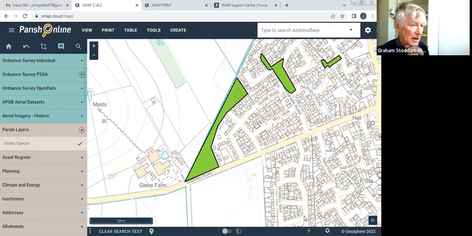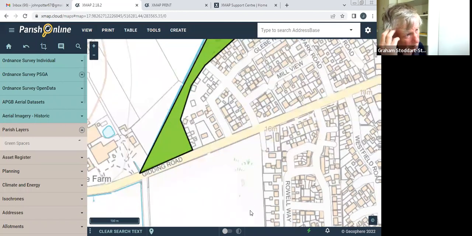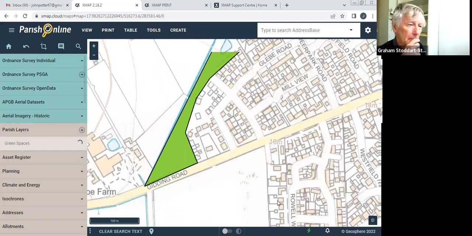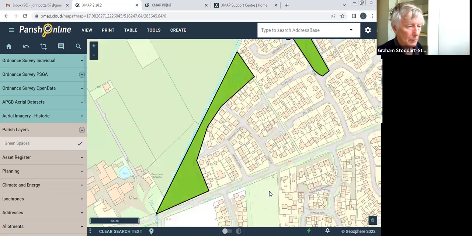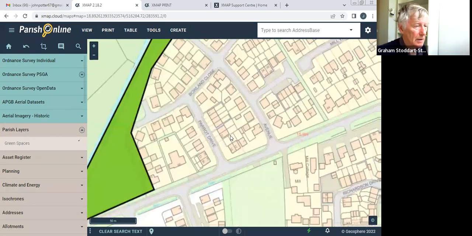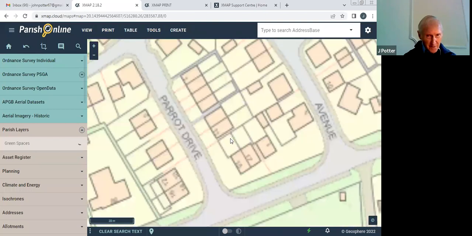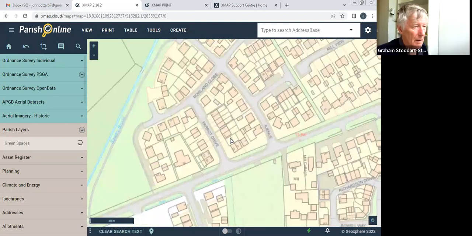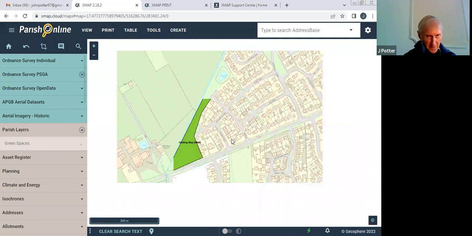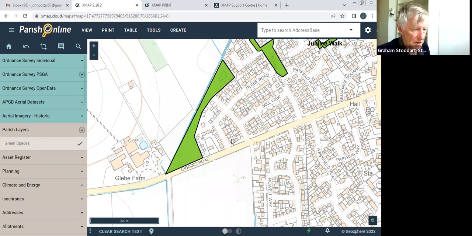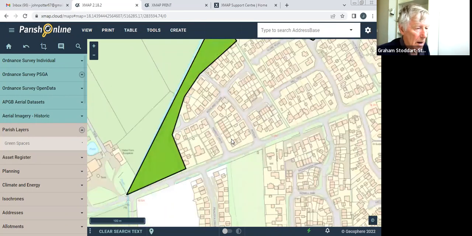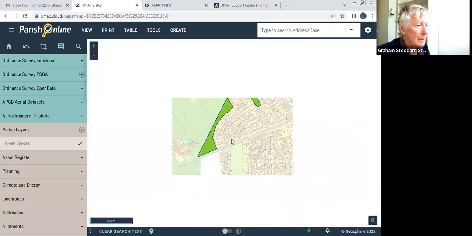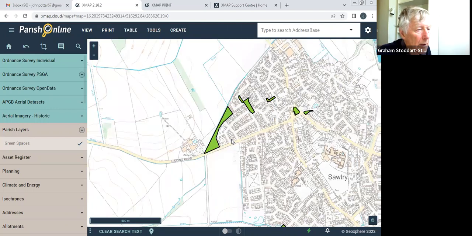And can you change the scale? Either zoom in or zoom out. Either way, I think probably zoom out. That means making it larger. Well, no, make it smaller. Click on the minus button or move your mouse wheel back, whichever you use. Oh, sorry. It's all right. We're out of sync. Well, there it is. So the labels disappear when you get closer in. As you zoom out, the labels come back on again.